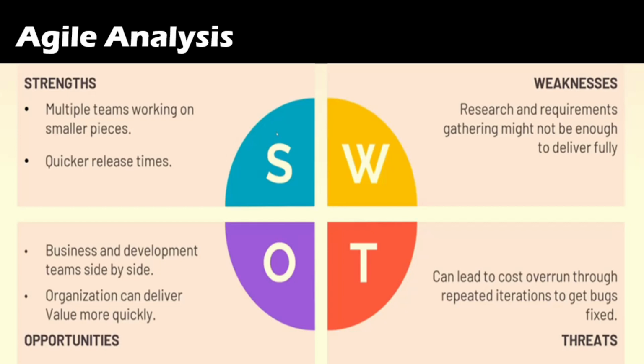So there is no such scenario that the business team is unaware of what the development team is doing or vice versa. Since both the teams are working side by side, they are fully aware of the progress of each other and hence there is no disturbance in the working of either team. Moreover, they can easily collaborate with each other and decide what should be delivered after each iteration so that they may be on the same page.